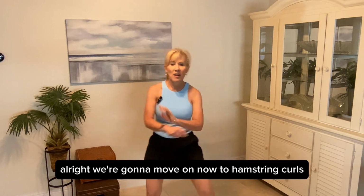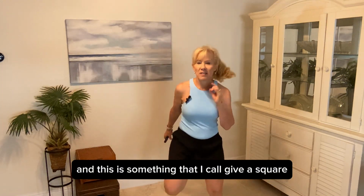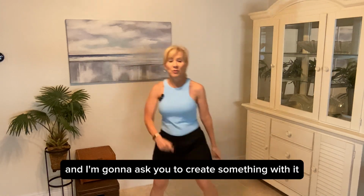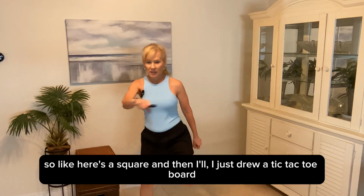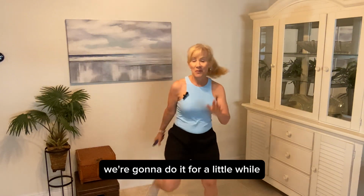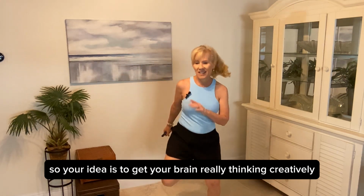All right, we're gonna move on now to hamstring curls. And this is something that I call give a square, where I'm gonna be giving you a square virtually, and I'm gonna ask you to create something with it and use your fingers to draw. So like here's a square, and then I just drew a tic-tac-toe board. But you can make it into whatever you want. And I'm gonna keep giving you squares. We're gonna do it for a little while. So the idea is to get your brain really thinking creatively.